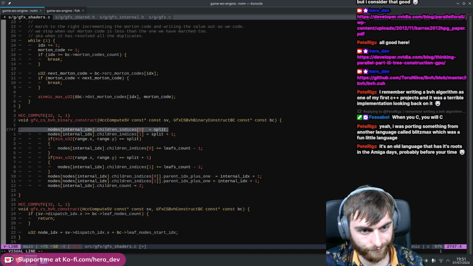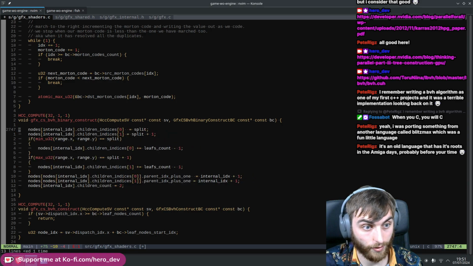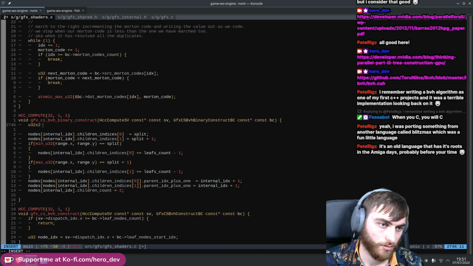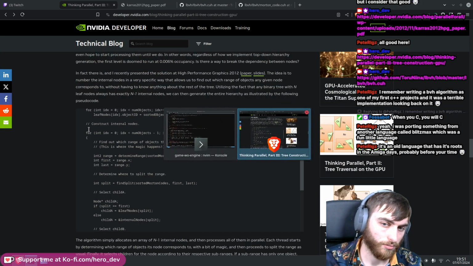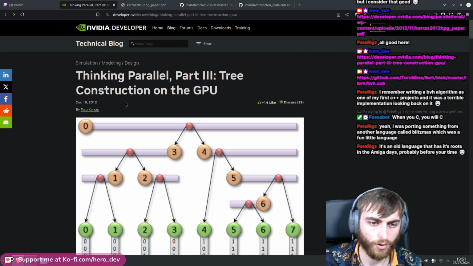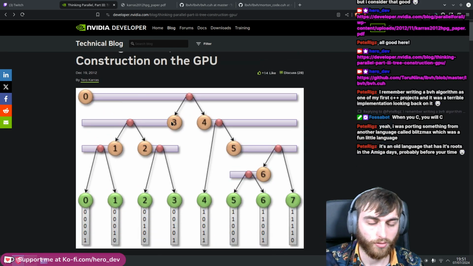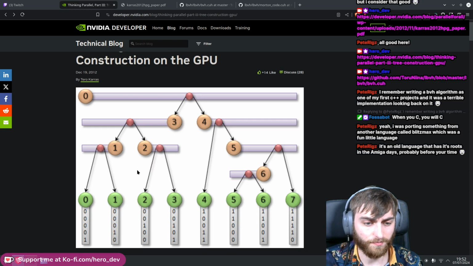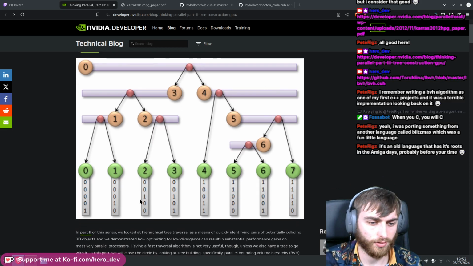So we need to call those two functions. There's a determine range which gets you that. So if you get an internal node of 3, it gives you this sort of block here from 0 to 3. If you go 1, it gives you 0 and 1. You get this 4, it gives you a 4 to a 7. And this changes based on how the Morton codes are for the leaves.